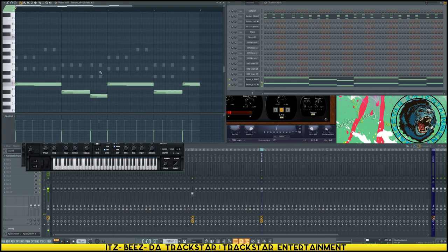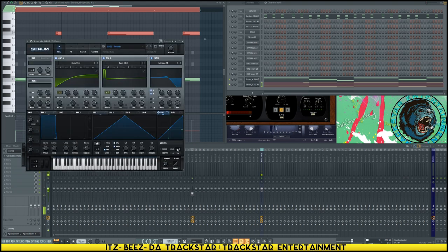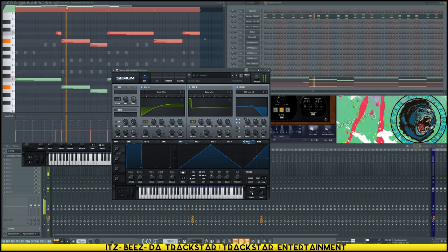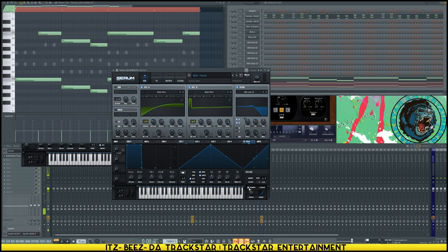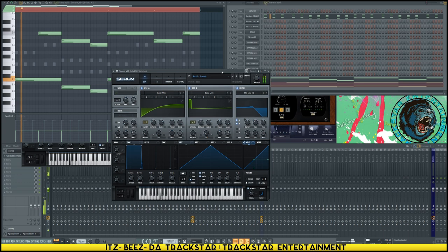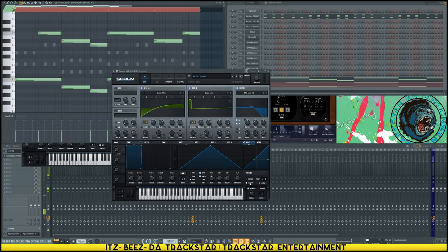So let's see, copy, paste, go up an octave, back one. See if we have any type of morphing or type of bending. Nah, I don't have no bending. So let's see if we can add that. So let's go portamento. Legato. Let's see. Nope.